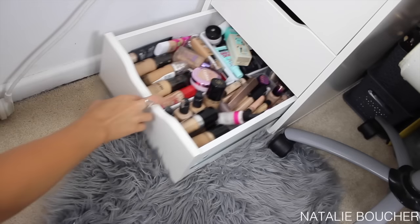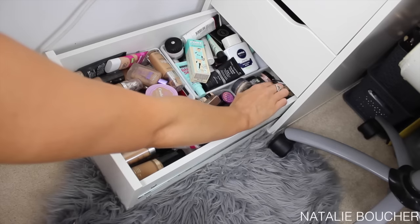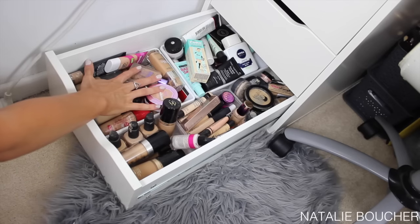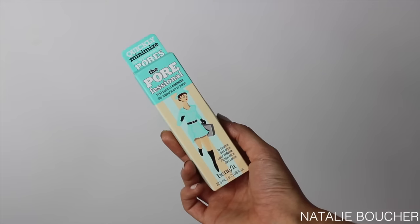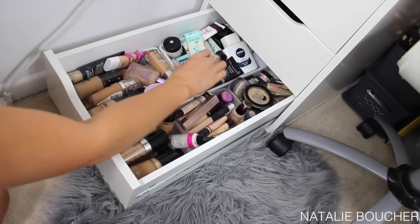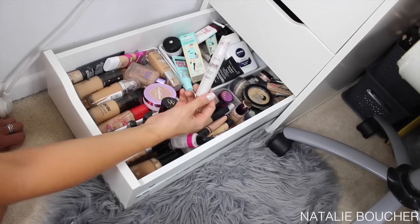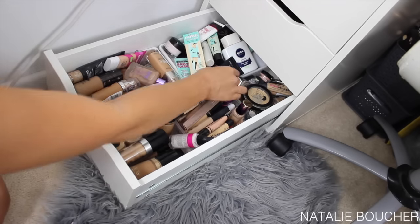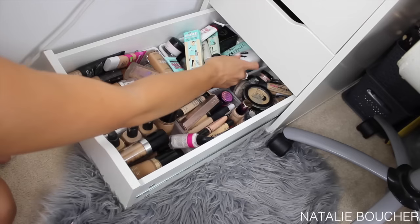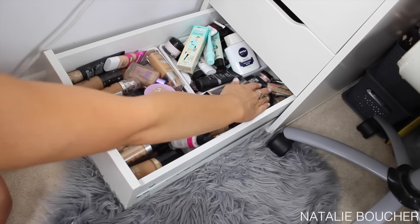So in this first drawer here, this is my base product drawer. It contains all of my primers, some concealers I don't use as often, banana powders, setting powders, all of my concealers, my higher-end foundations and drugstore foundations. I have my Benefit Porefessional - this one is a backup and I absolutely love this primer. Then I also have a Maybelline Baby Skin, an Open Porefessional by Benefit, a L'Oreal Lumi Magique for a really glowy base, the L'Oreal Base Magique, a Face of Australia one, and the trusty Nivea Men Post Shave Balm.